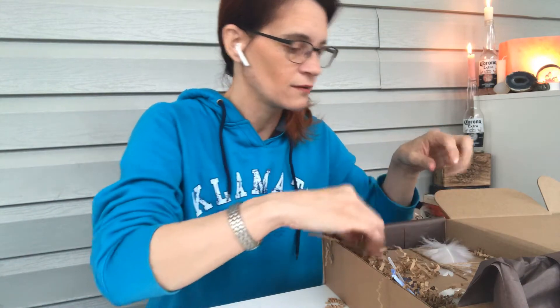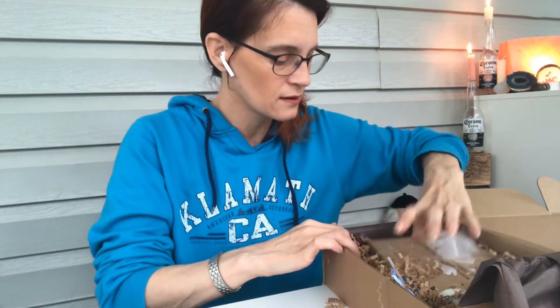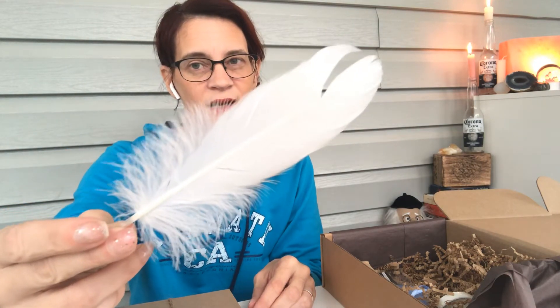I'm unbelievably excited about this. Look at it — I know it's probably not a swan feather, but I really wanted a swan feather recently. With some of the work that I've been doing, given the time of year and the certain moons that are happening, I've really wanted a swan feather to work with. So I'm going to pretend. I love when the things that I've been really thinking about working on come in one of these boxes.